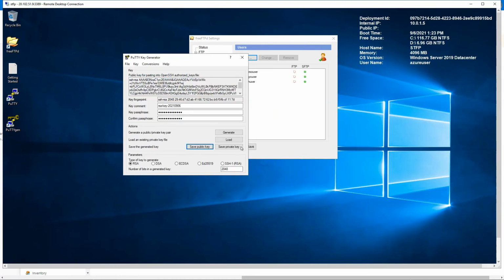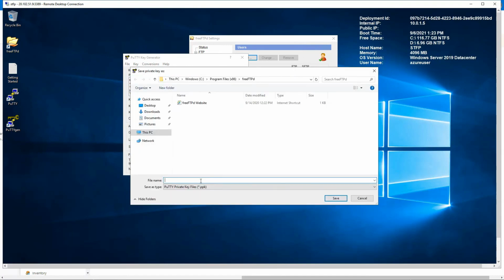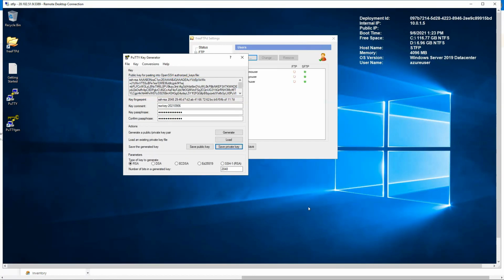And we have to save the private key. This you can save anywhere, because this just goes to the user you will be connecting. So this is the one you give to the user, and this can have an extension, right? And save it. We got that. And yeah, that's how that is configured.